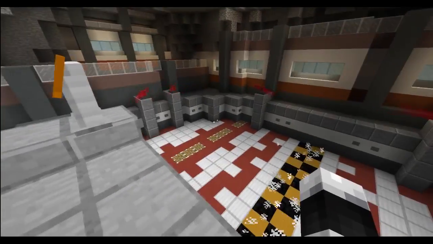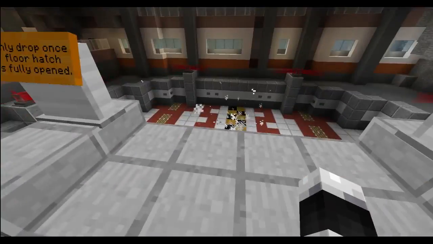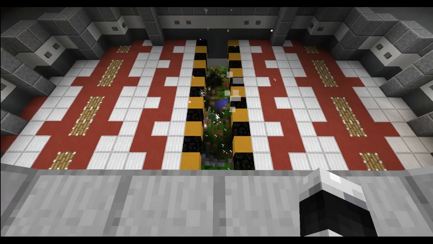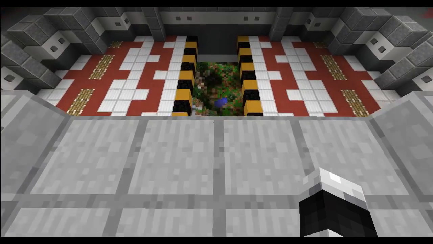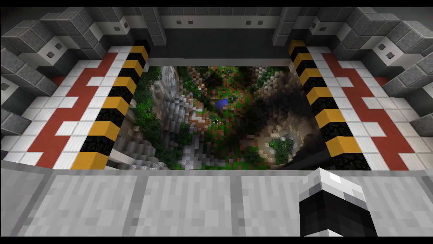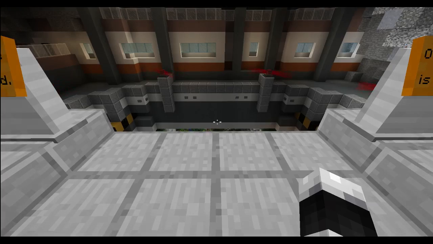Warning. Borehole hatch doors are preparing to open. Please stand clear of the drop zone. Remember, GLaDOS will not be held responsible in the event of a likely death. Your descent will begin in 3, 2, 1.